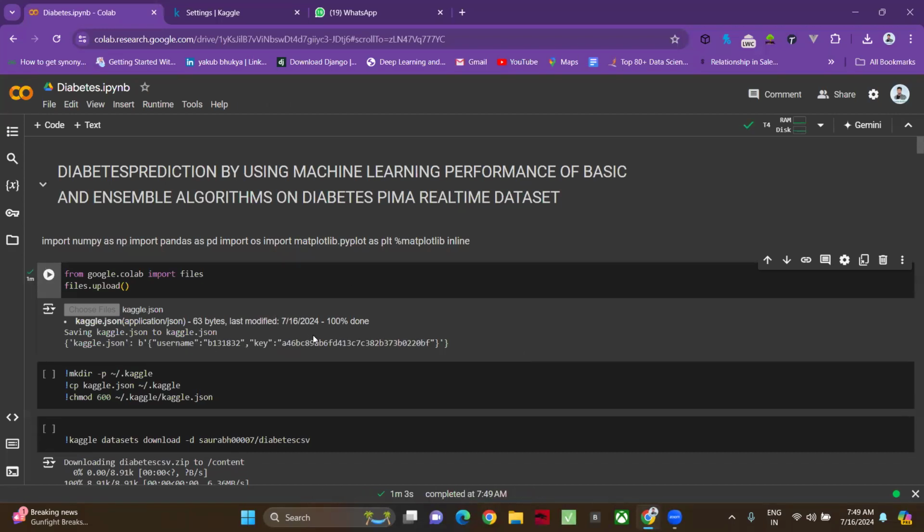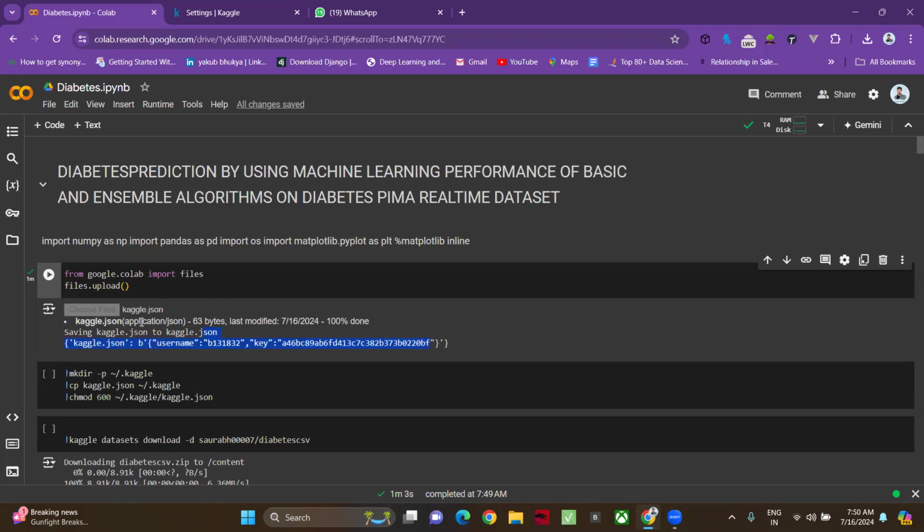Okay. So let's suppose if you logged in another system, these credentials might not be available. At that time, you can download another file. Okay, now I uploaded. Here I can see my username and my secret key. It is like a password. With these credentials, I can integrate Kaggle with Google Colab.